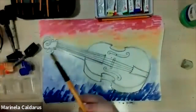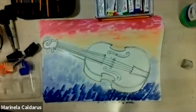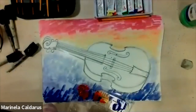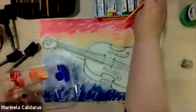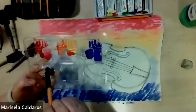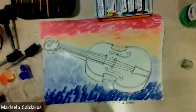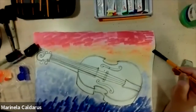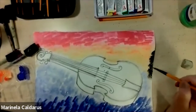Brilliant. I'm going to take the number 12 flat brush, and I'm going to make a frame of my artwork with a black color. So black, mixing with water firstly. What I'm going to do, I'm going to start from the top here. So I'm going to make a frame of the canvas. It's going to give a type of vintage feeling as well.